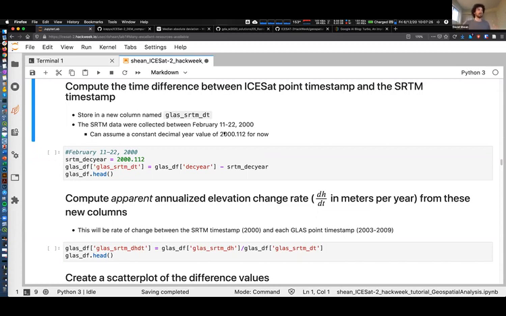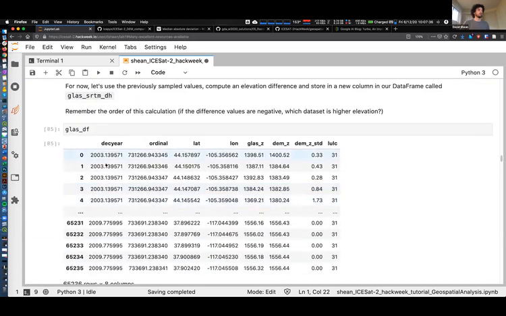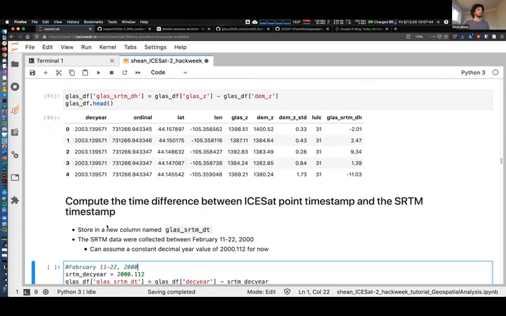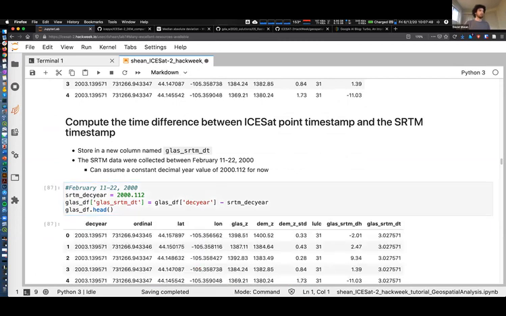It's a week and a half, but for our purposes, if we're thinking about years or decades, it's this day. So we're going to assume a constant day there, and we're going to look at the difference between our ICESat point timestamp. So we see we've got some that are early in 2003 and some that are later in 2009 during the last campaign. So let's compute a difference of this dt value here.